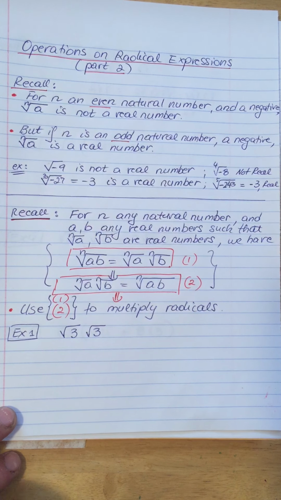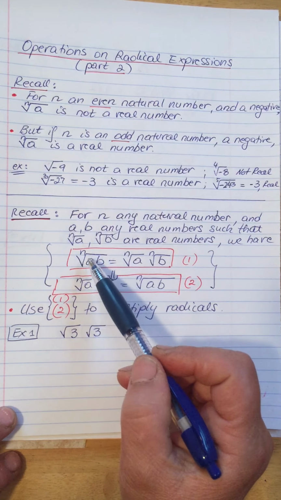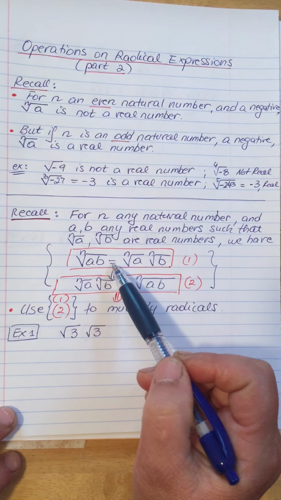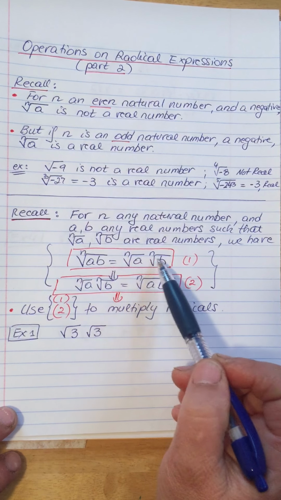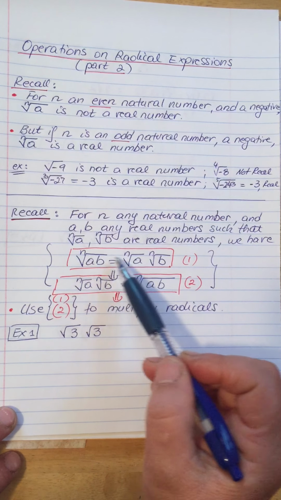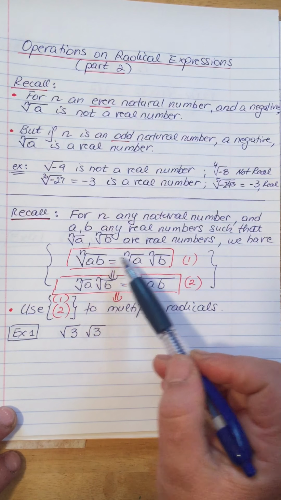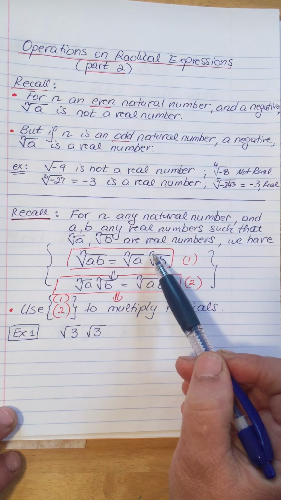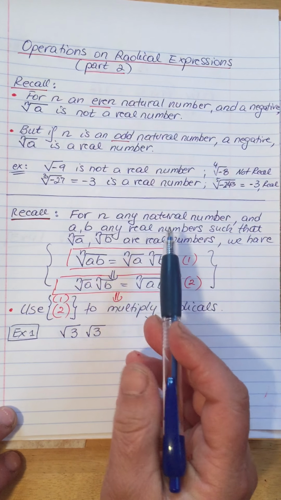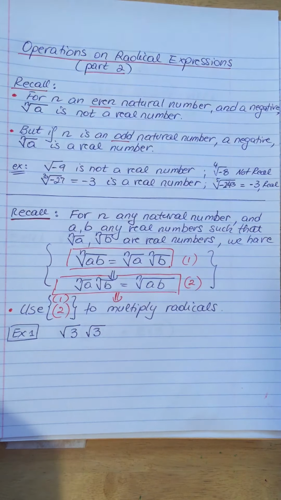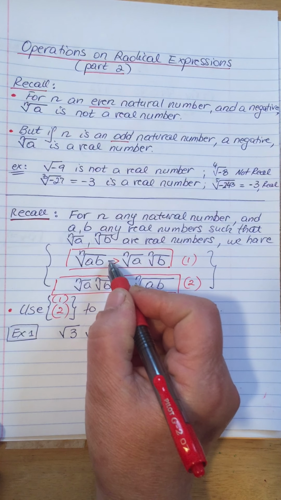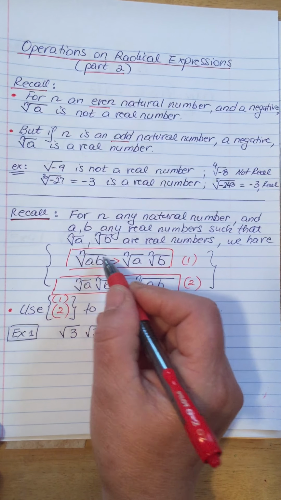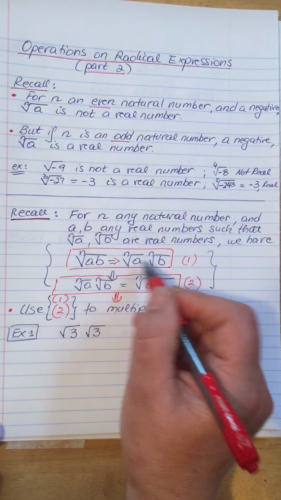Now, keeping this in mind, let's recall the product property of radicals that we discussed in part 1. What this property said is, for example, if we want the nth root of a times b, which is a product, we can write this as a product of two radicals. So this is equal to the product of the nth root of a and the nth root of b. In this way we wrote a radical of a product as a product of two radicals.